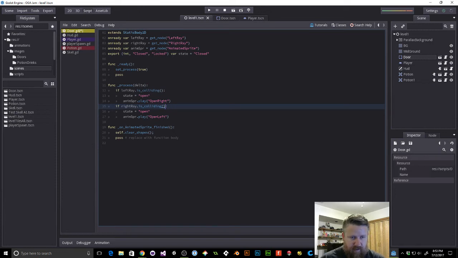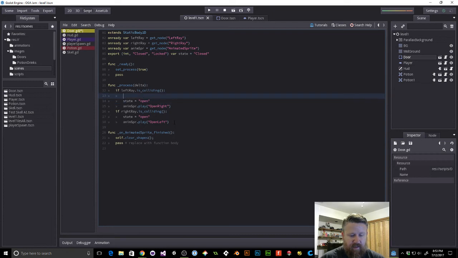So now inside of here, I'm going to have to add another if statement. If state equals closed equals 0. All I gotta do there, and then we should be back to where we were.